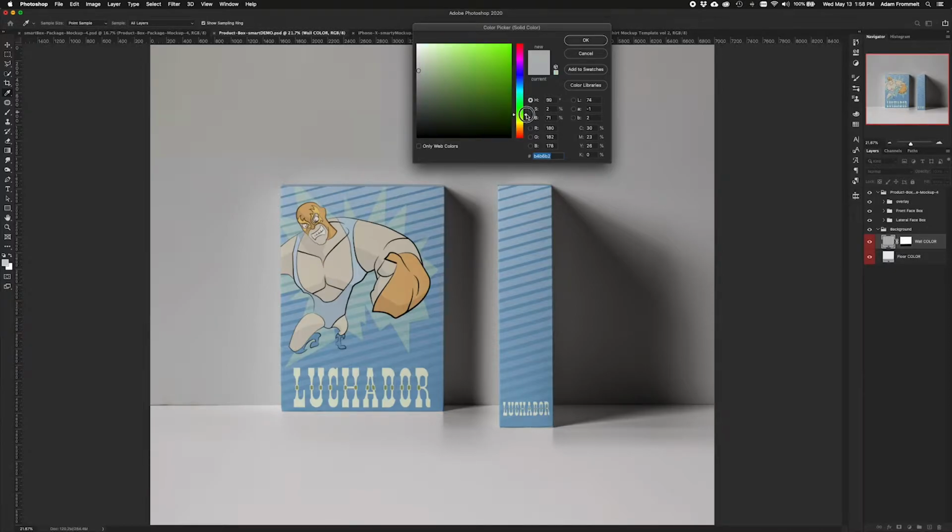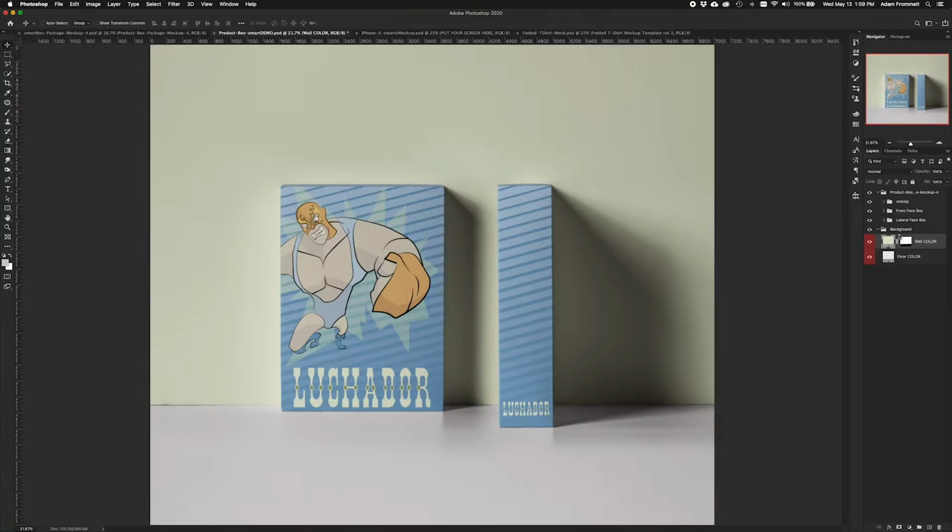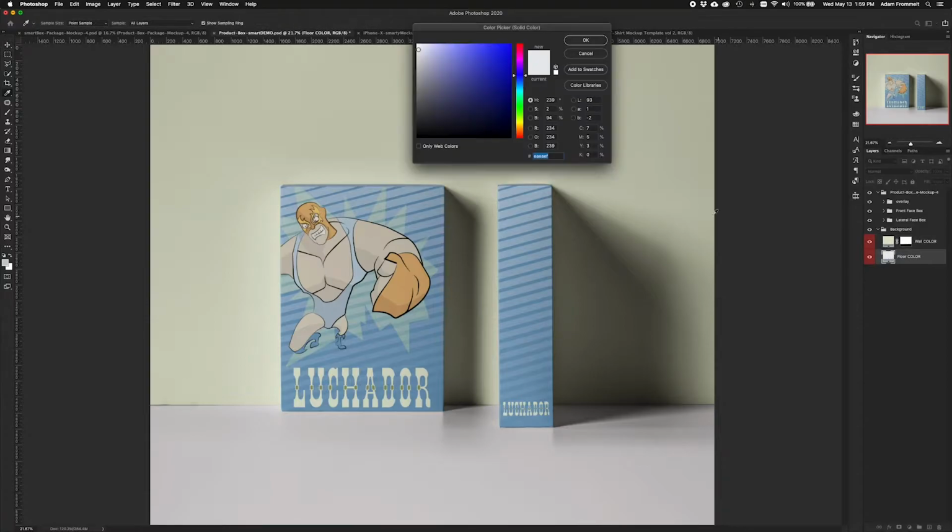So for the wall in the background, I'm going to dial in this kind of yellowish, limey sort of green color. I want to go a little bit lighter. That's kind of nice. I am also going to drop a graphic onto here. So I want to go a little lighter than what I think I want. Let me go ahead and get the floor color in here.